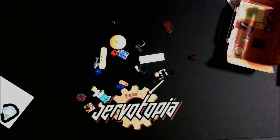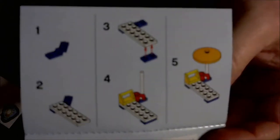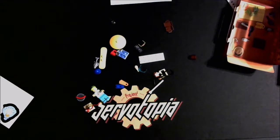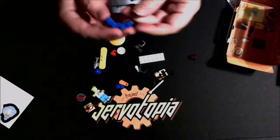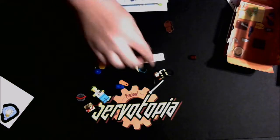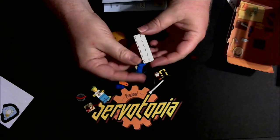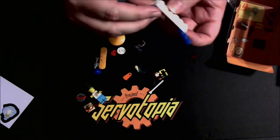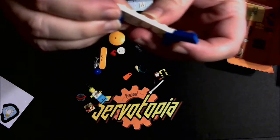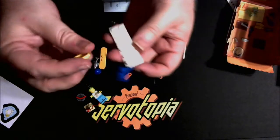What's next on our... Oh! The satellite dish is a nice lounge chair. Can you see that? It's a nice lounge chair. That's pretty simple. That's going to take most of our pieces, though. All right, so we take our little hinge piece, and put it here like so. And, oh yeah, we got to put a little foot thingy on it, otherwise he'd be at a slant and who would want that? And let's see. Of course, got to have the headrest.